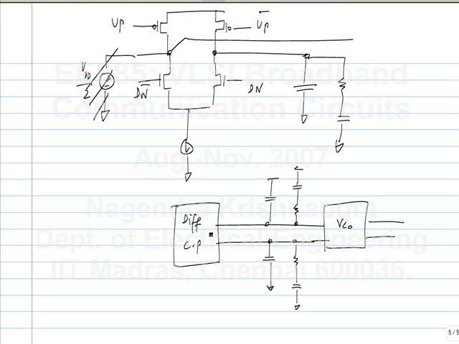What is reverse? The up and up. Up bar and down bar are the same. Yeah, that's not correct, I think, because when up is high, so this should, yeah, if it is reversed, I have to correct it. So when up is high, it has to push current into the loop filter, and when down is high, it has to pull current out of the loop filter.